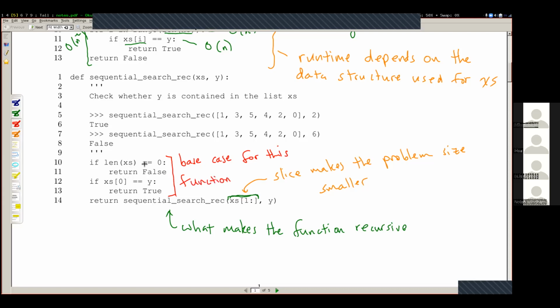You can see that in the base case, if one of these 2 conditions returns true, then we're going to stop. We're going to return without going into the recursive call down here. This is what's going to cause our function to actually terminate.